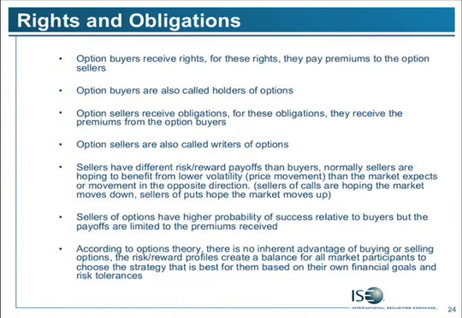Getting back to the option, we're trading rights and obligations. Someone that buys an option has the right to exercise that, but they don't have to do it. It's not something that they're forced to do. Option buyers are called holders. Sellers receive obligations, but they receive these premiums also. So they might end up selling the exchange rate at a certain price. They might end up buying the exchange rate at a certain price. Sellers are targeting income. Buyers are targeting limited risk. Different risk-reward payoffs for buyers and sellers.